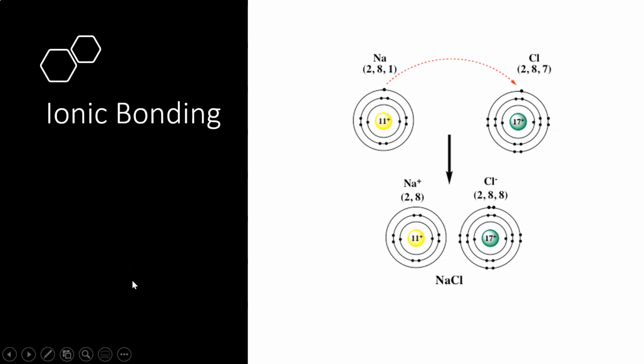Moving on to our next form of bonding, ionic bonding. In metallic bonding, the ions are in a sea of electrons, and that positive and negative attraction holds them all in place. Ionic bonding is a little bit different. Ionic bonding is the transfer of an electron. You have your metal atom and your non-metal atom, so remember, ionic is metal to non-metal. Our metal literally gives the non-metal an electron. Then you've got a positive and a negative ion with that electrostatic force between them to hold them together.